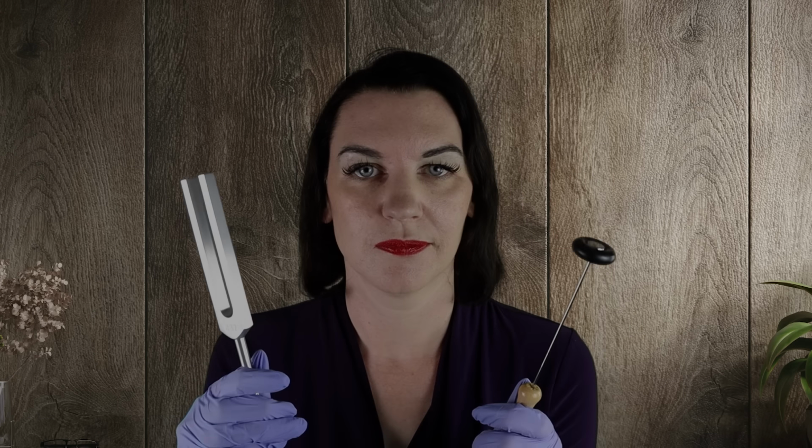This time, what I'm going to do is strike a tuning fork. And then, once I've done so, place it on your hand, like that. I just need you to tell me if you can feel the vibration in your hand. Once I've done that, I shall do the same on each shoulder, okay? Right, so, this hand out first for me. You can keep your eyes open for this one. Ready? Okay. Do you feel the vibration on the palm of your hand? Great. Other hand. Ready?